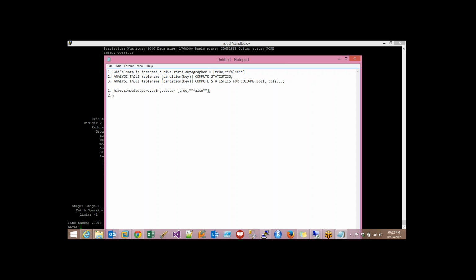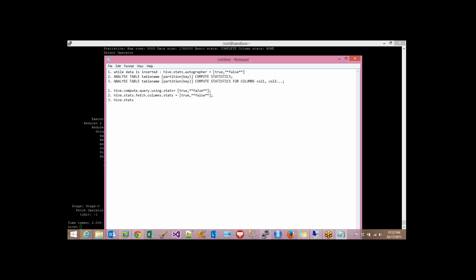Another parameter you can set is hive.stats.fetch.column.stats equals true, optionally false.